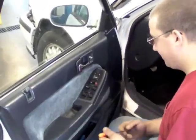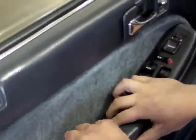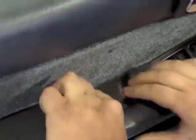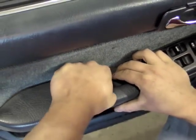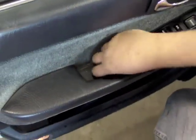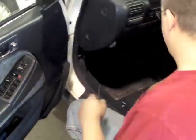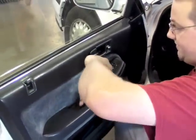All right, quick. First thing we got to do is get the door panel off. Most door panels have a few hidden screws. This one's got one underneath this cover piece here. Somebody put it in there real good. Use a pick or a screwdriver or something to get that bad boy out. Access your Phillips head.